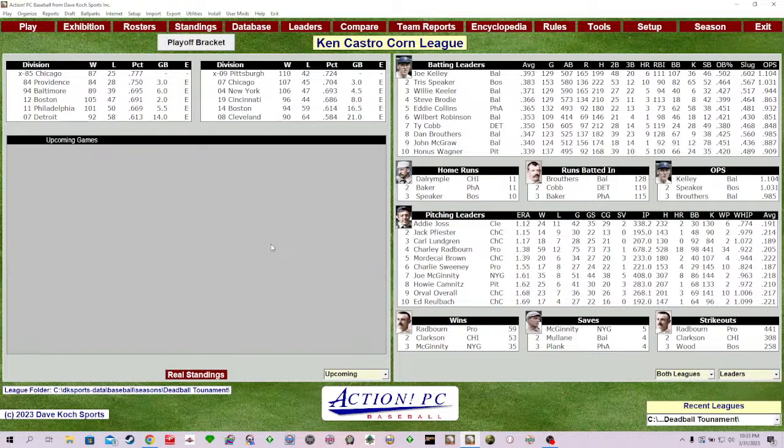So I got for him Action PC Baseball. We'll be getting Baseball for Windows for him, I hope next week. But again, Aaron, the only reason I'm holding off on that is I'm going to really need some time to work with you. It's a whole different animal than Action PC Baseball. But I think it's going to be a game that you'll become addicted to. And for you, it's great, man. You'll be able to just sit back and listen to some ball games, because if you like old time baseball, you're going to love Baseball for Windows.